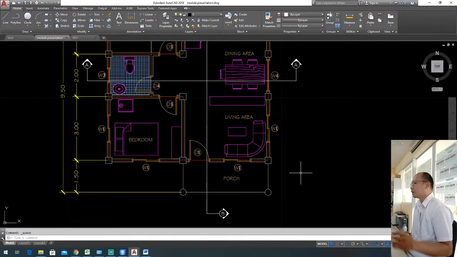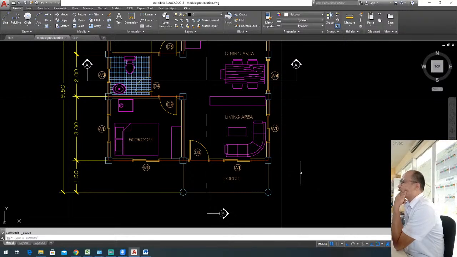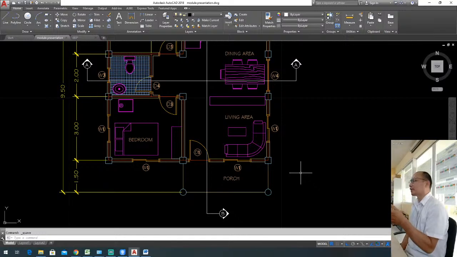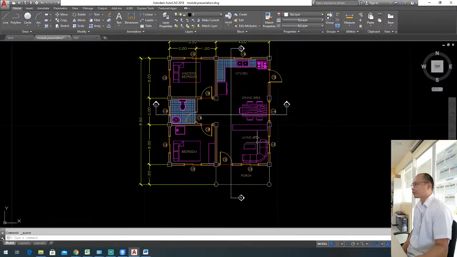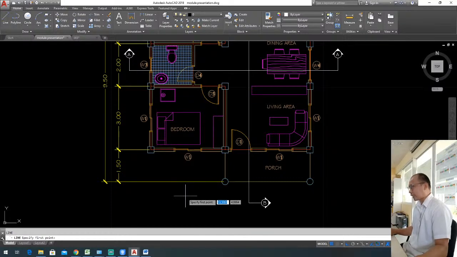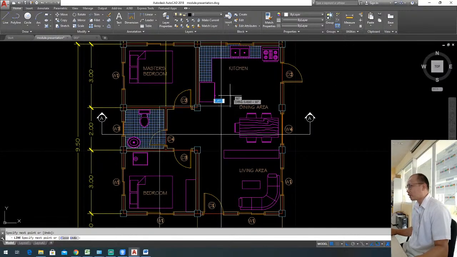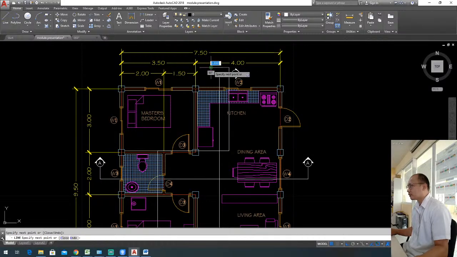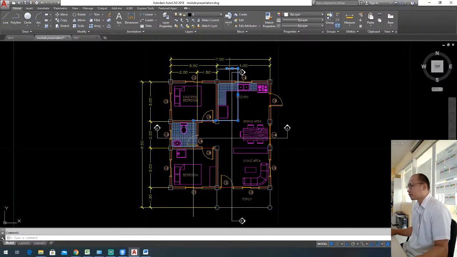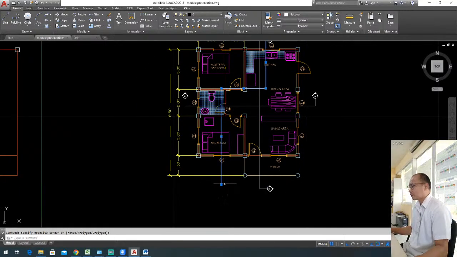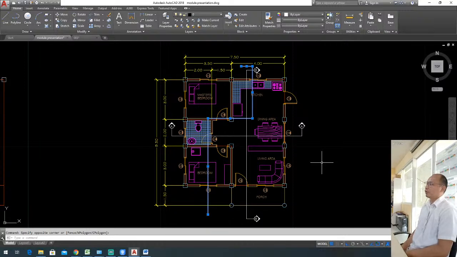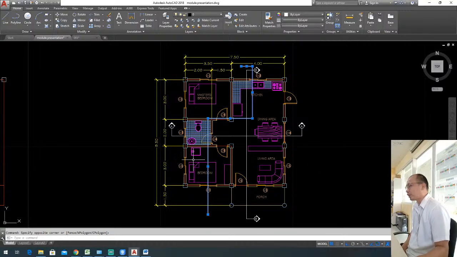Now, there is a possibility that you can apply an offset type of cutting plane line. For example, your cutting plane line passes through here, then ends here, and then it goes here, and then it goes right there. So it can also be done. If you wanted to have an offset type of cutting plane line, where you wanted to show this part of the bedroom, and then this part of the comfort room, and then this part of the kitchen, you may have that one.